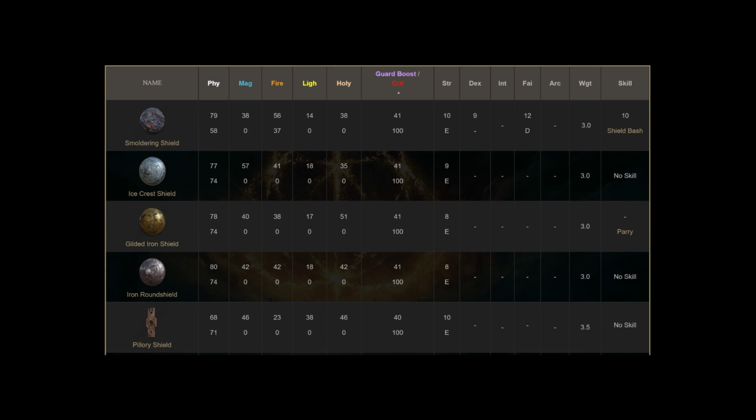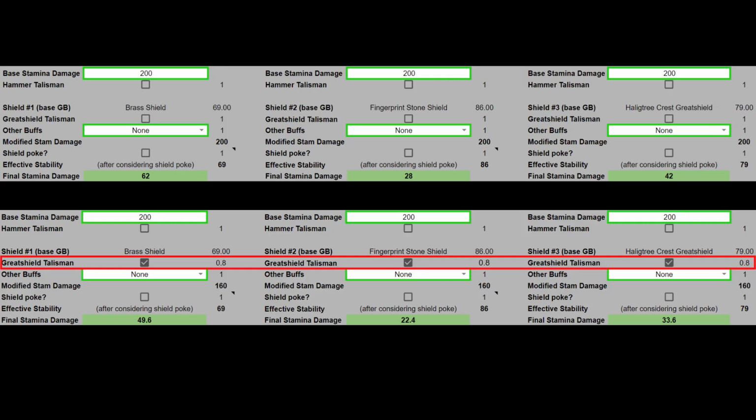Anyway, the final stamina damage formula used is this, which probably means nothing to you, and you don't have to worry about it. I will explain things clearly. The main takeaway I wish for you to have is that there are 2 major components. One that deals with reducing incoming stamina damage, and the other one that deals with modifying guard boost, otherwise known as stability. First, let's take a look at what happens when we have the Great Shield Talisman equipped.